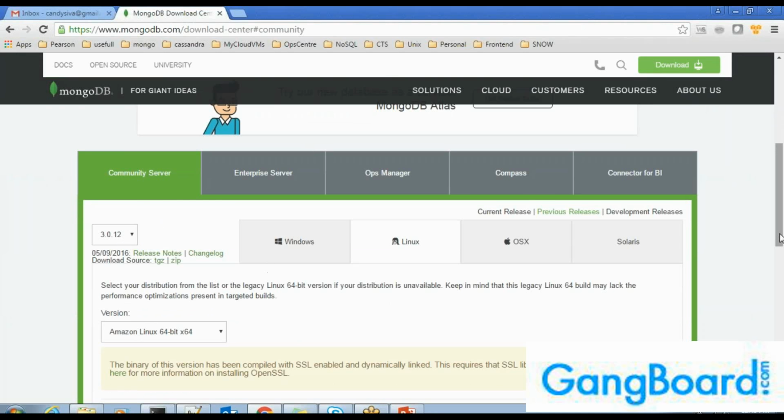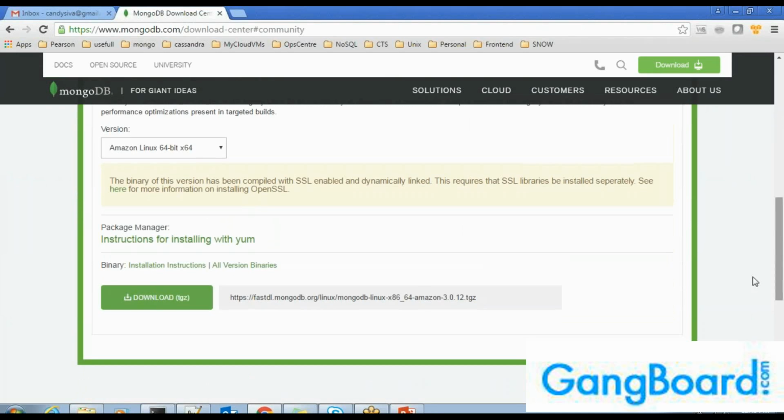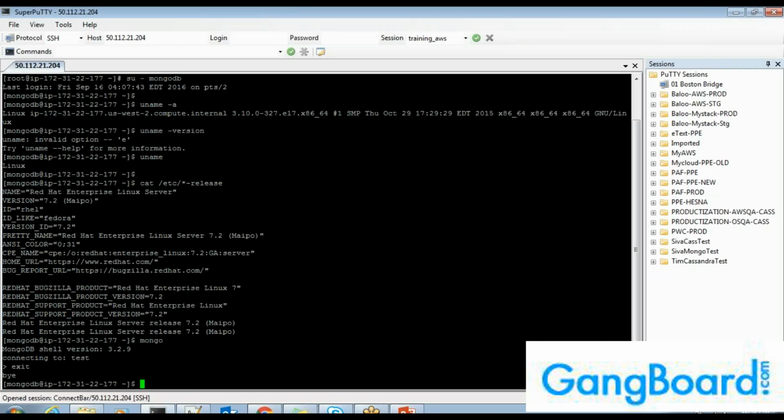What we'll do is we'll install 3.0 for Red Hat 7.